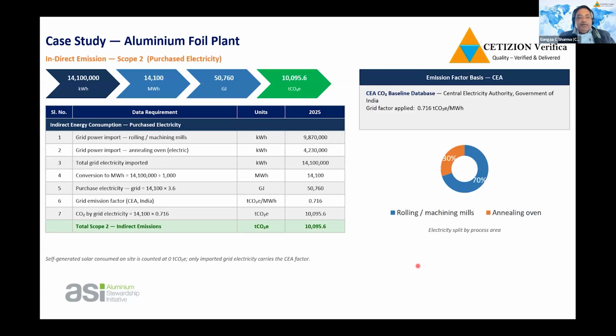Likewise, for scope 2 there is a further classification: how much grid electricity we are using, how much captive electricity we are using. There is a trend that many downstream companies have rooftop solar or a captive wind farm. Please consider that. The only challenge is that generally they don't have round-the-clock power assurance, because companies run 24/7. So you'll find the larger portion is renewable, but they are still buying 5-10% from the grid as a power backup, because it's very hard to have such a large storage device in your company.